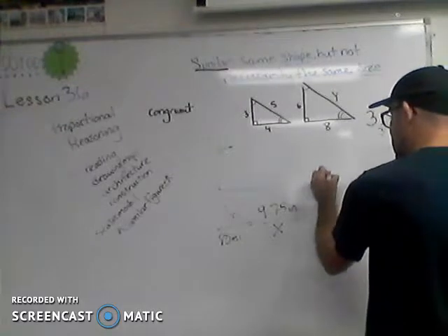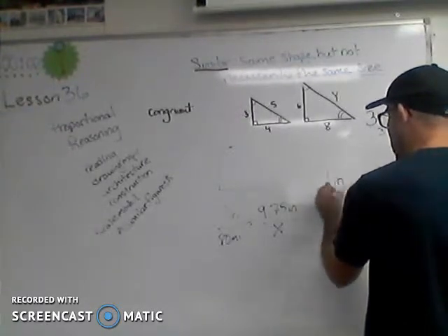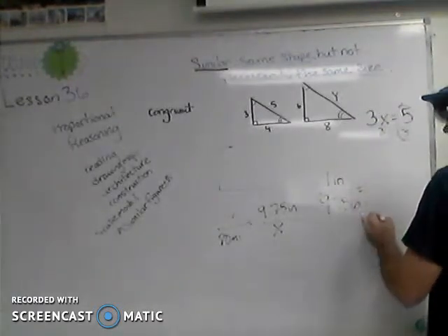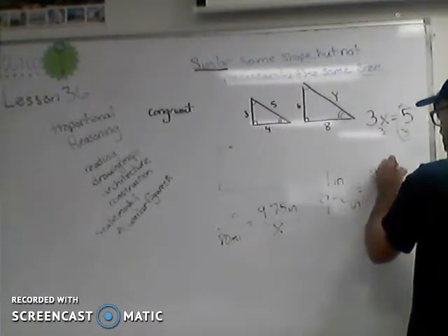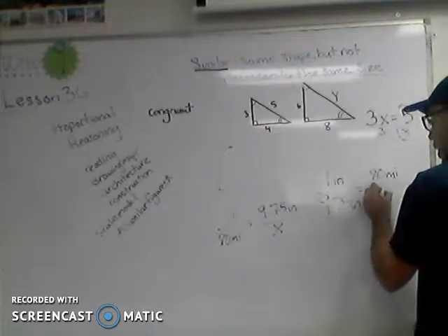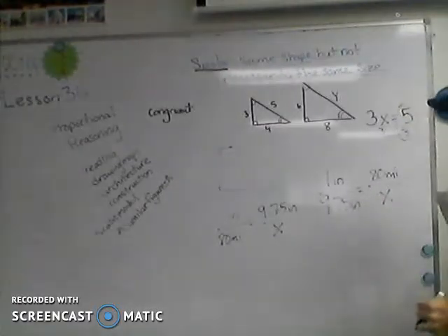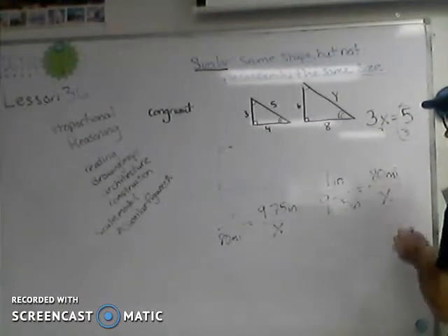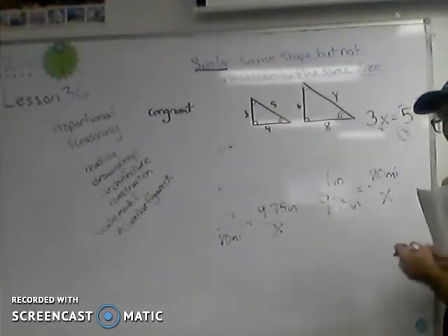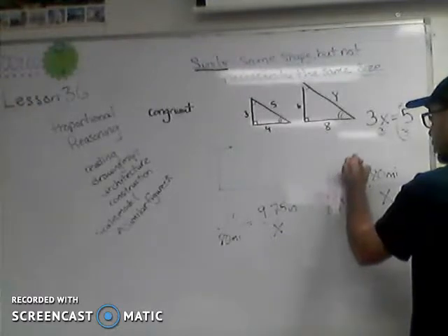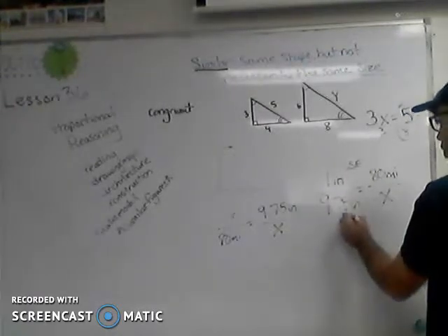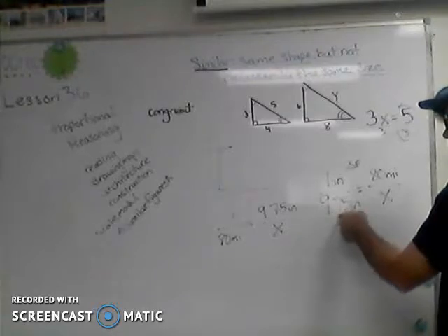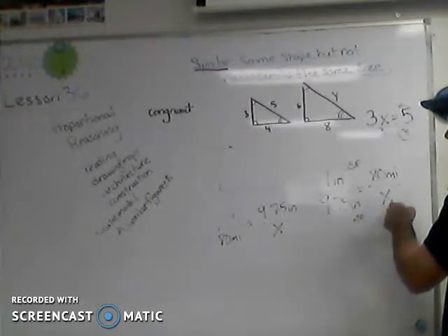Another valid way is to say, well, we had 1 inch, now we have 9.75 inches. 1 inch represents 80 miles, so x represents the actual distance between the two of them. The 9.75 gets scaled up in the same way that 1 gets scaled to 80. So you can see right there, this one's looking at it in terms of the scale factor. And we would multiply the top and the bottom by the same thing. 1 turns into 80, so 9.75 would be multiplied by 80 as well to get this answer.